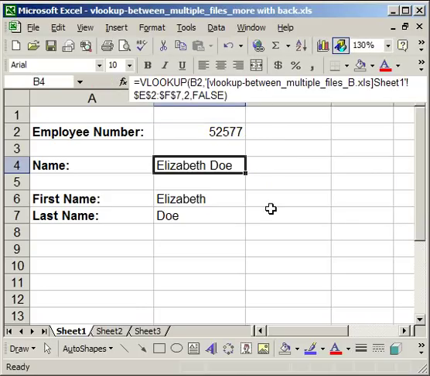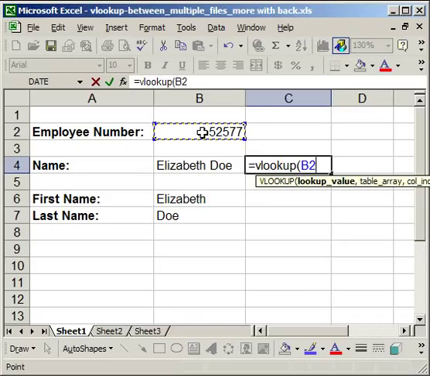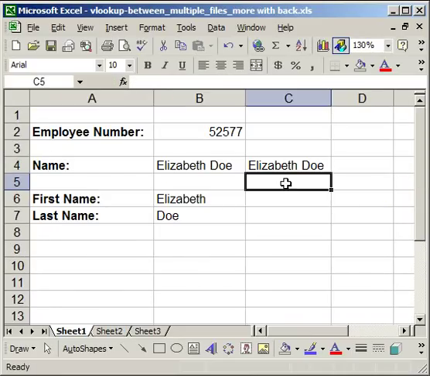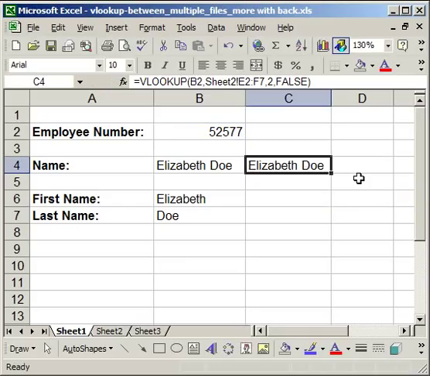Now, if I want to do the same thing for a different worksheet in the workbook, everything's the same, equals VLOOKUP, open parentheses, lookup value, employee number. Now, for a table array, all I do is click the sheet with the data on it that I want, highlight that data, comma, column index number of 2, range lookup, false, enter. And it gives me the data from the other sheet. Now, if you look at this formula, the only extra thing is the reference for the other sheet, so Sheet2 exclamation point. So that's how you can use the VLOOKUP to get data between separate workbooks in Excel and also separate worksheets.